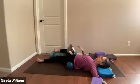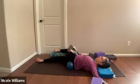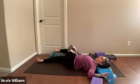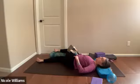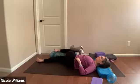Now keep in mind, even though it's the end of the session, take a few more moments here. We're going to take the full time just for that hip. I know if you need to go, then you might take that second side sooner. But if you have a few moments, taking that moment here, when we move the ball away, but you'll feel the connectorship, not a word probably, but that's what my mind's thinking, connectorship.